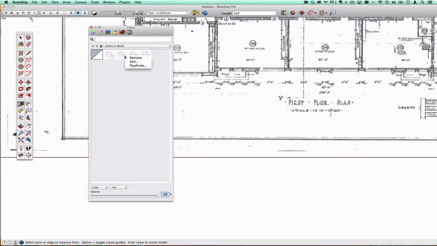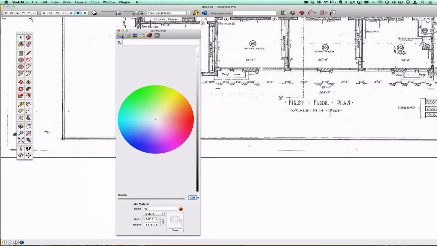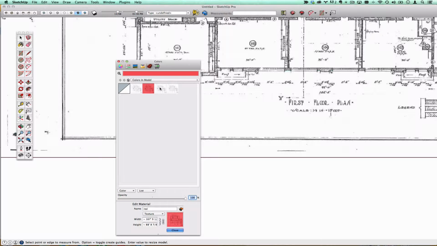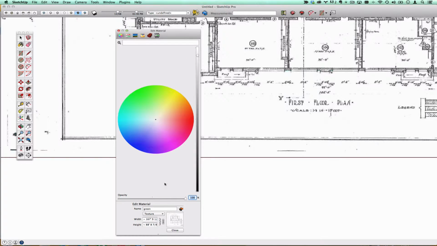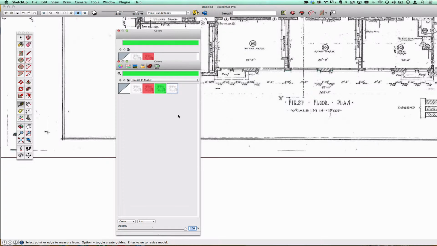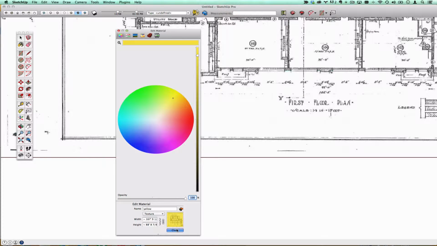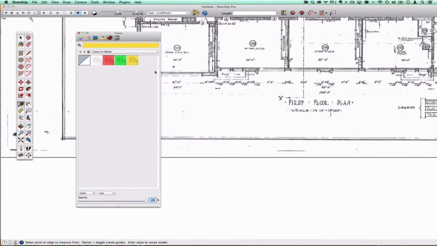Now to edit these, you want to right click and select edit. On this dialog, make sure you've got the color wheel clicked, and here you can see the name. I've named this one red. All you need to do is click somewhere in the red area and do close. So I'll go ahead and do that with the other ones really quickly. Edit. This one I have named green, so click on the green area, click close. And once more for the yellow, edit. Yellow and close. Now my materials are in my browser as I would like them.